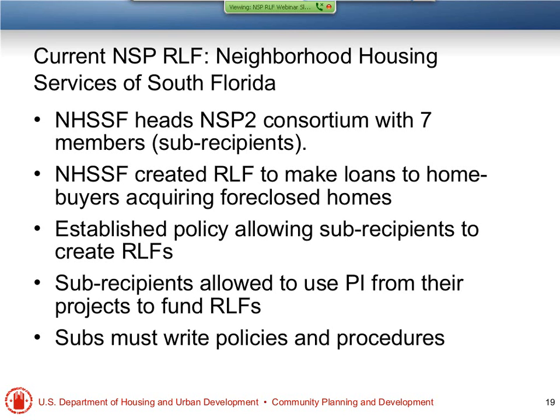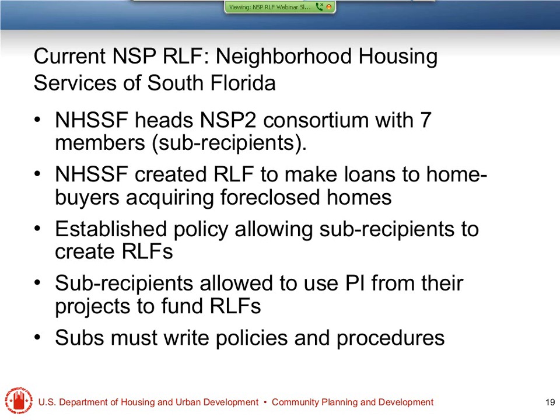So they made a decision to expand what they were doing programmatically to be able to make loans directly to home buyers. So this is new for them, and they're just starting this. Right now, I think they only have a couple hundred thousand dollars of activities, of expenditures under this RLF. But critically, they've also paved the way by establishing a policy for their subrecipients to create revolving loan funds.